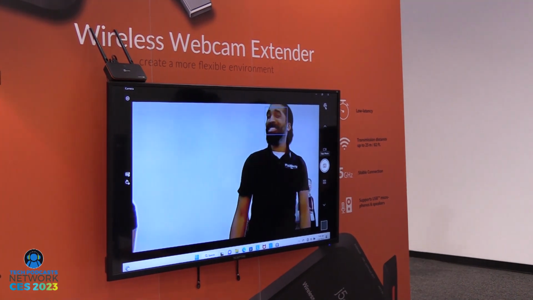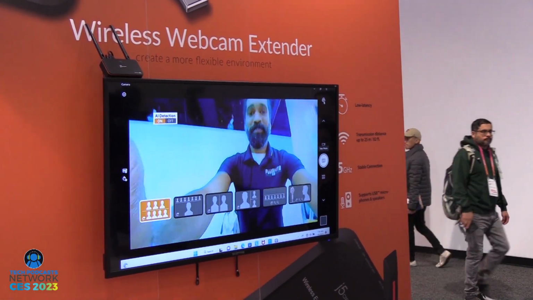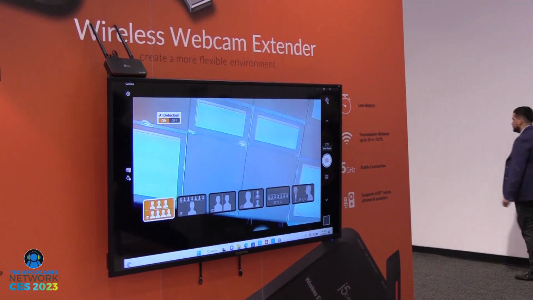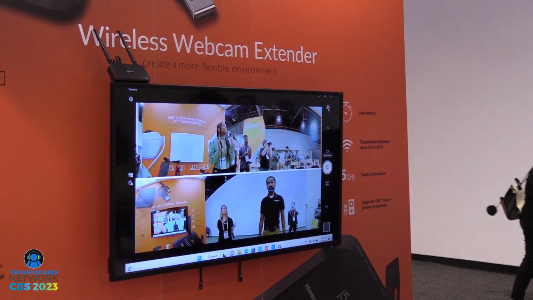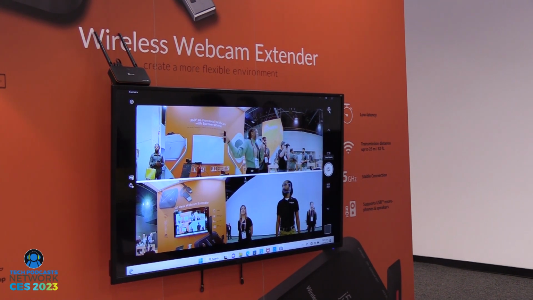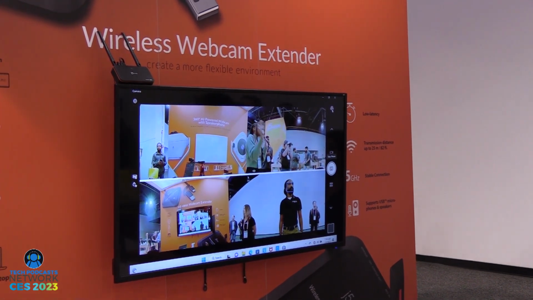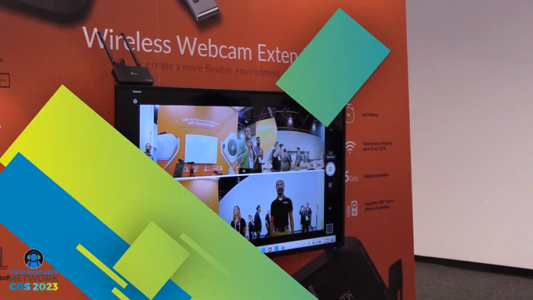So we're going to go back to the 360 mode just so you guys can see how we normally use it. So he's just going to put it back up straight. And so once we're in the 360 mode, this is a split screen mode. I personally like this for presenting because you can see the whiteboard, you can see whatever presentation you have on, and it's great for everything that you need. And there we go. That is our 360 camera with AI technology.